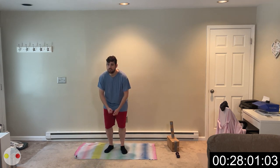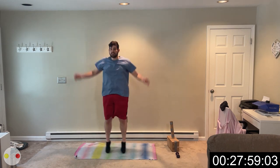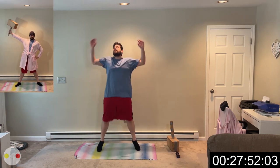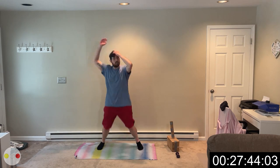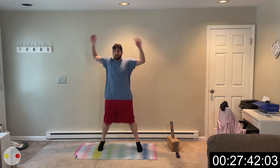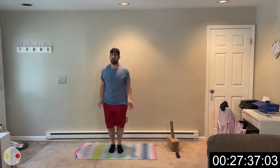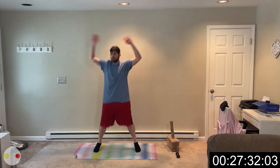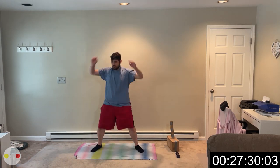We'll break it down. Join me in jacks in 4, 3, 2, 1, go. Any modifications you might need to do for yourself — we have examples up here. Those are going to be all the non-jumping options. If you have bad knees, if you can't jump yet, I completely understand. You need low impact for any reason, you go on your level. I want you to give me your 100%. Rest. Good job.